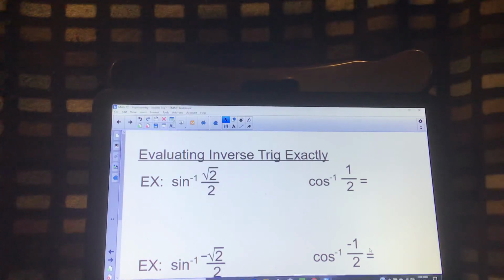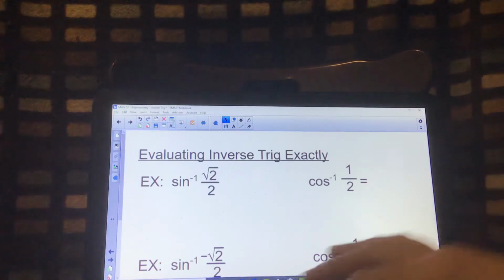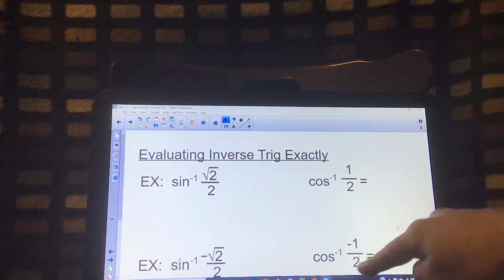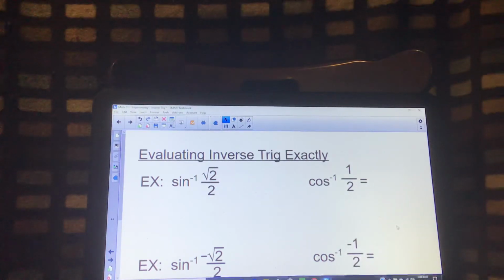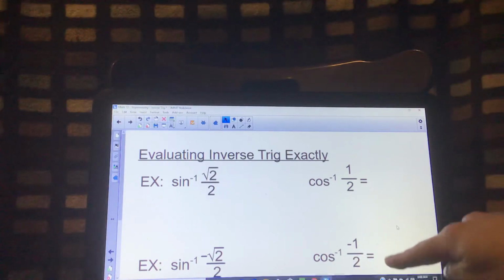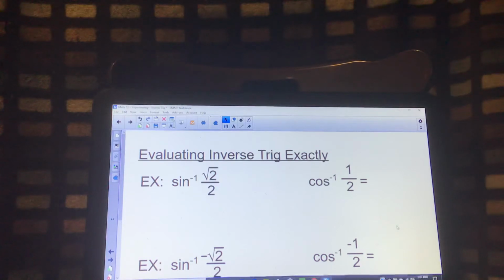So I can do that by basically taking 180 minus 60 and realizing that it's 120 degrees that has the reference angle of 60, but since it's in the second quadrant, comes out negative. So the answer to this one is 120 degrees, because basically the cosine of 120 would be negative 1/2 as the first angle to have that property. There are lots of angles that have that property, but the first one you run into is a quadrant 2 angle, and it's 120 degrees.